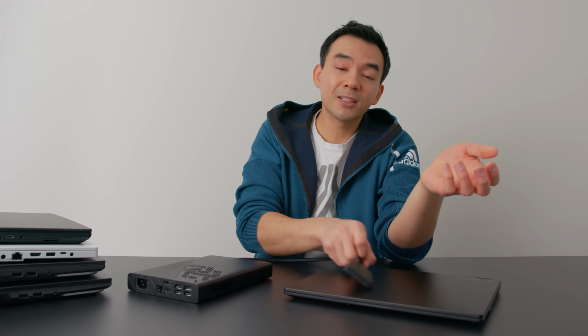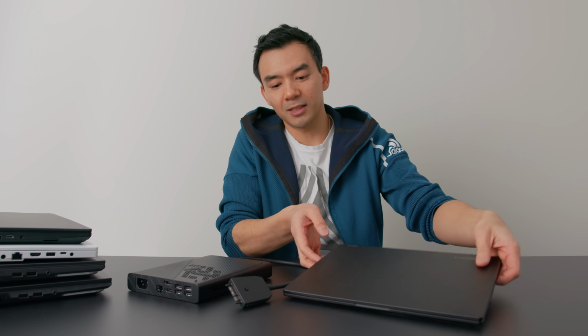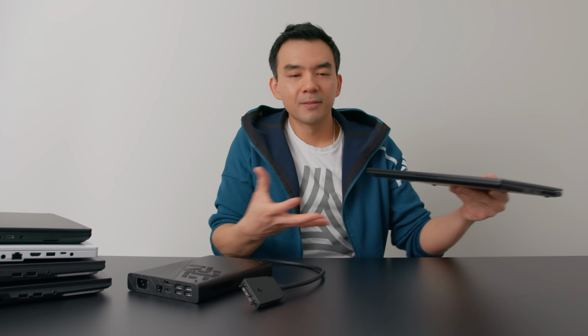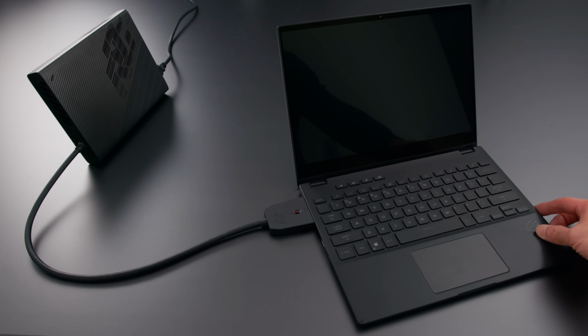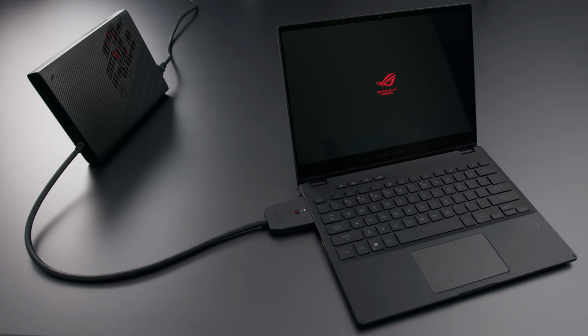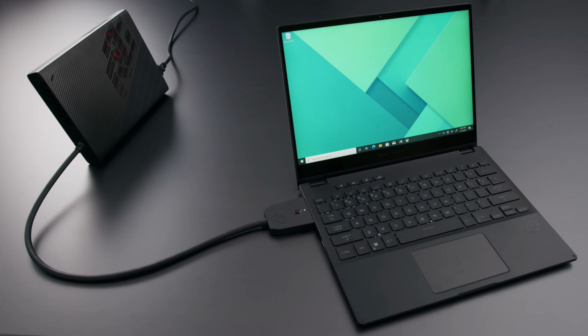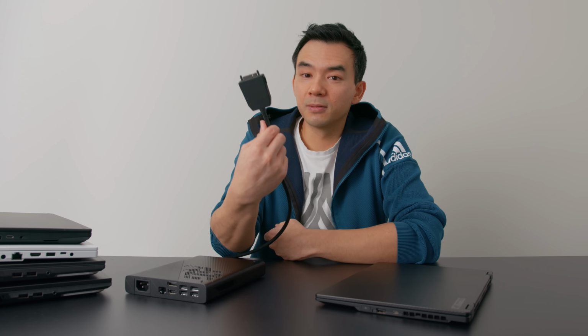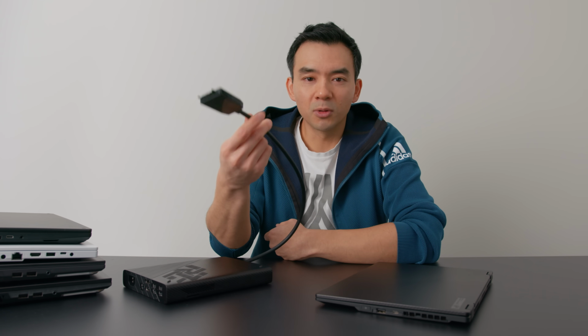And if you have this system, if you're fortunate enough to pick something like this up, this gives you an extremely versatile setup, right? You got this crazy Ultrabook, you have this extremely powerful GPU you can connect it up to. You can squeeze all of the juice out of that GPU because of this connection. You don't lose any of that performance. Okay, so that is the Flow X13.